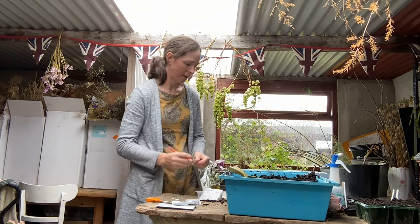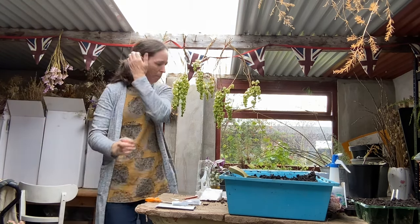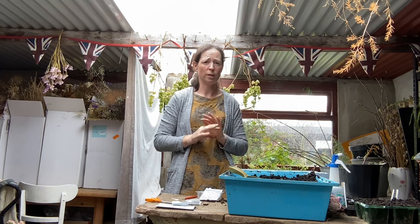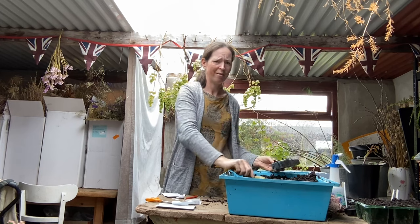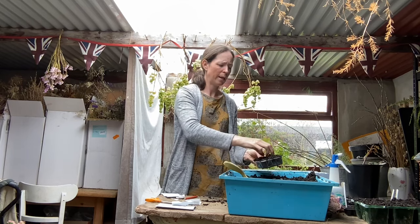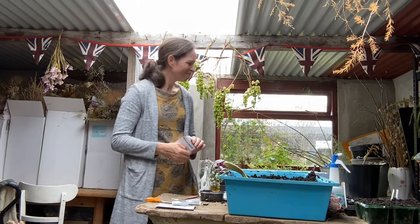I'm still a huge fan of autumn-sown Greek cress. I've got box-fulls of seed up here — I'm not buying any more because I've got loads I've grown. It overwintered through the frost and did really well. For the wedding it was so useful. It's a bit like nigella — you really want to sow a bit of it every three weeks just to keep it going all season. If you don't remember to keep sowing nigella and the really useful things, you really miss them.